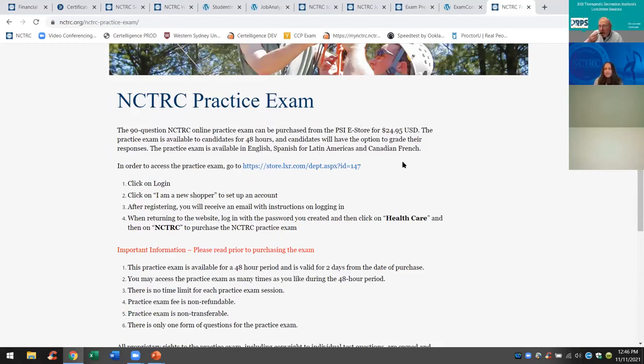We oftentimes encourage students to maybe gather together with other friends or other individuals that might be taking the exam and maybe doing it together. And that might be a nice way to be able to share some of the resources and different study habits that ones may have. The other item to keep in mind here is that once you take the exam, you can go through the exam again.